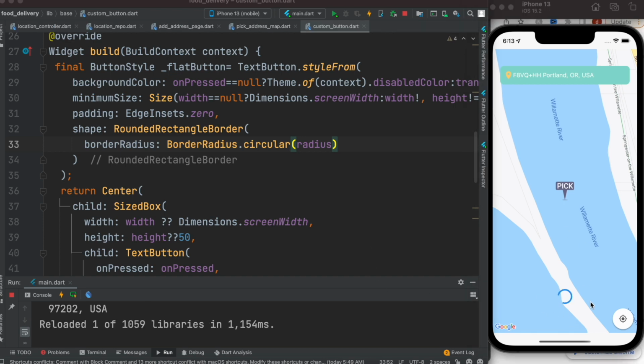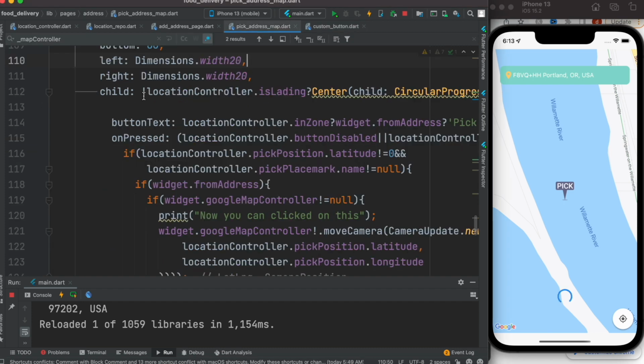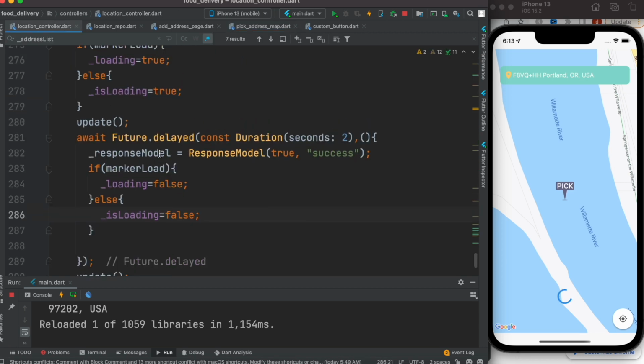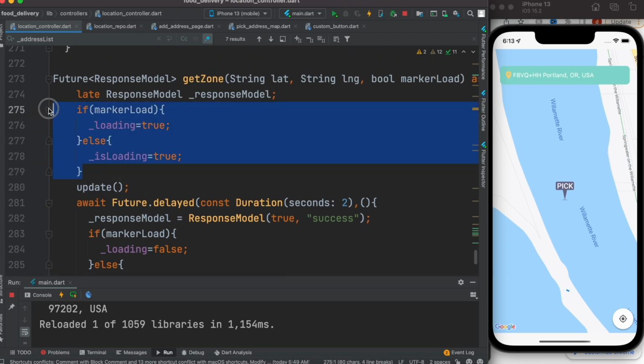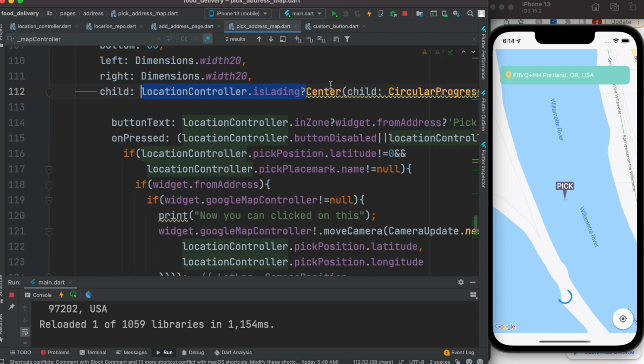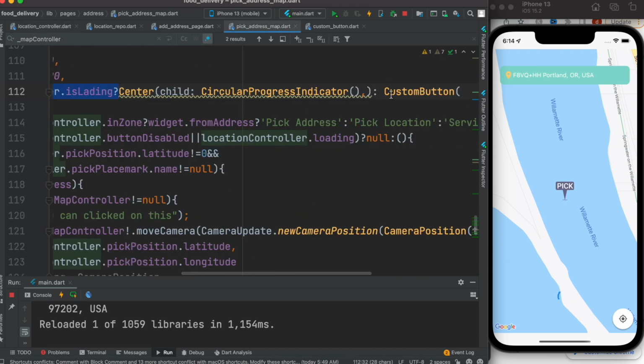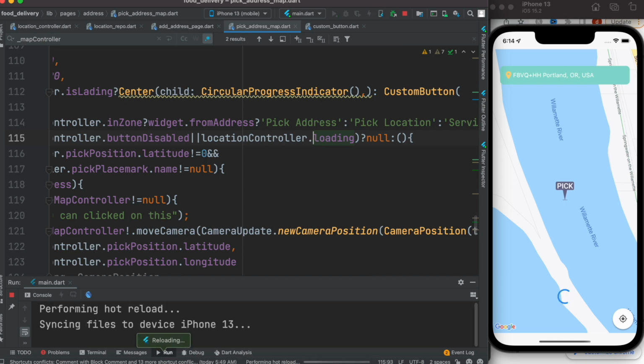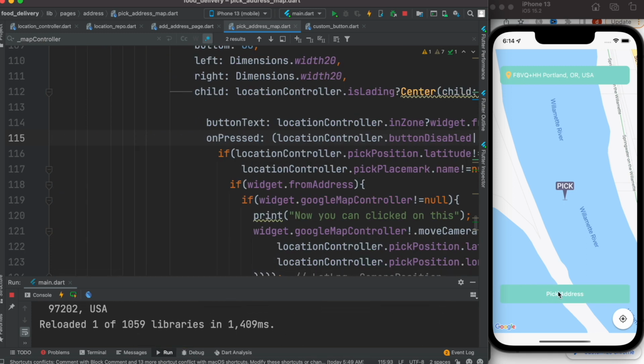While it's still loading, the problem is, I think, right over here, we don't want to have negation of this one because it's only true when it starts over here. So when the request has been done, it becomes false. If it's false, then of course we want to show the button. All right, so now let's save it. I think it would work. As you can see.